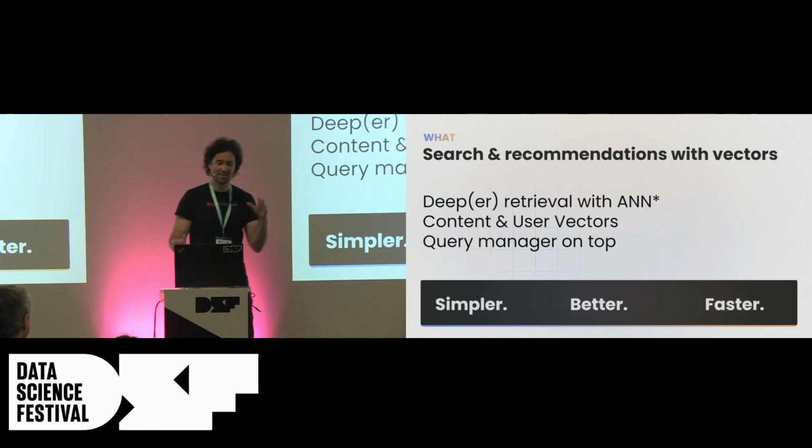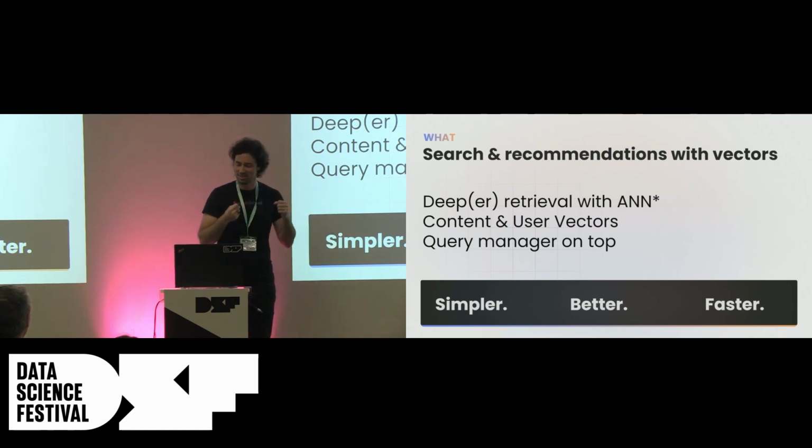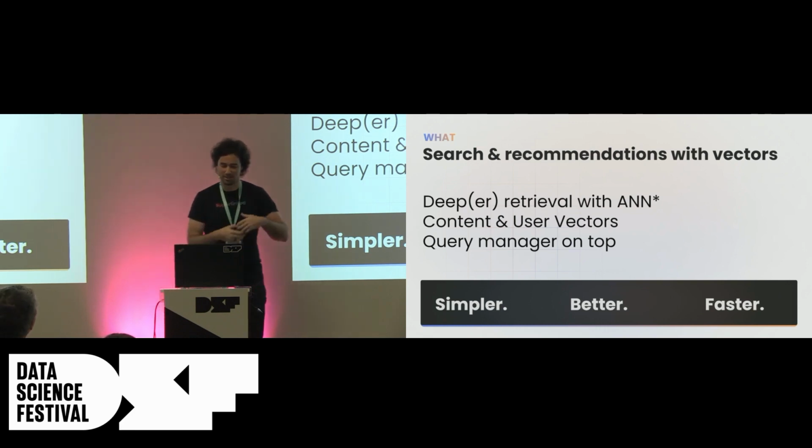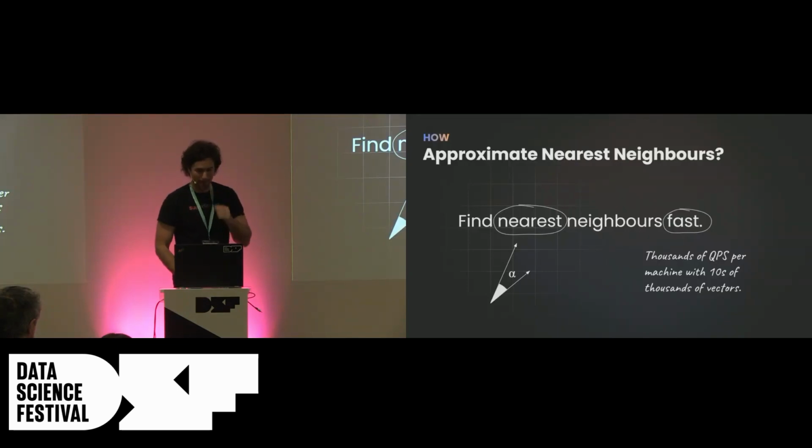And then finally, if you do a better job in the retrieval step, you don't have to do the ranking on top as much, right? You can just sort of verify some assumptions. You can do maybe light filtering, but basically all the heavy lifting is done in the index.